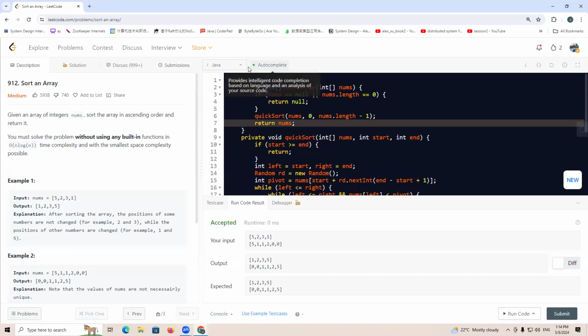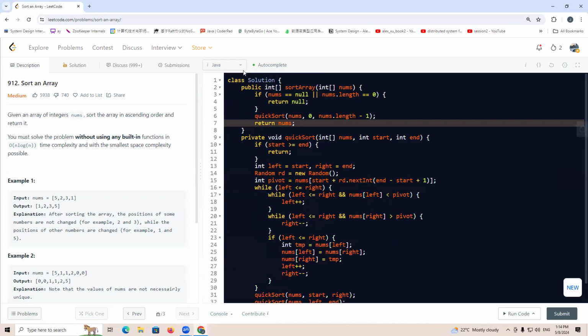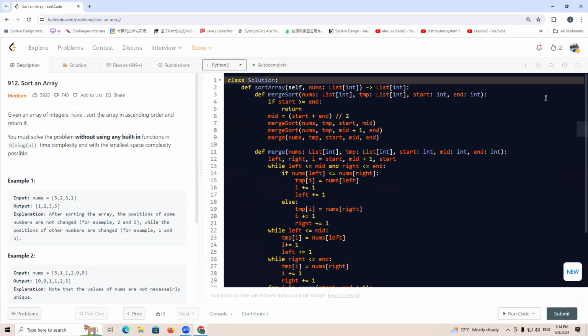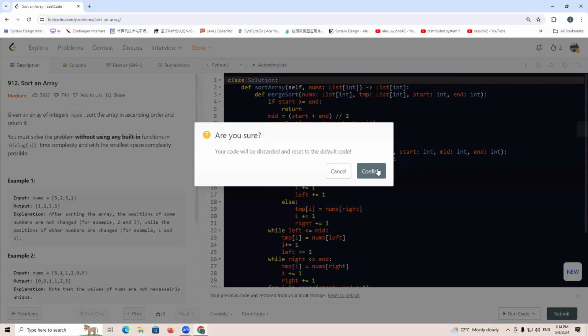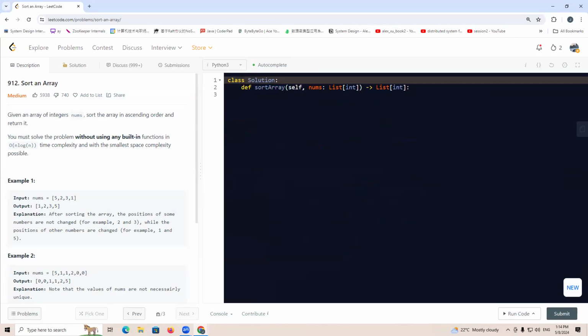Okay, so this is a quick thought. I change this to Python code. So the Python code is doing similar, right?